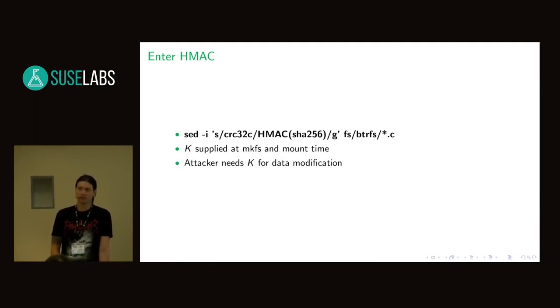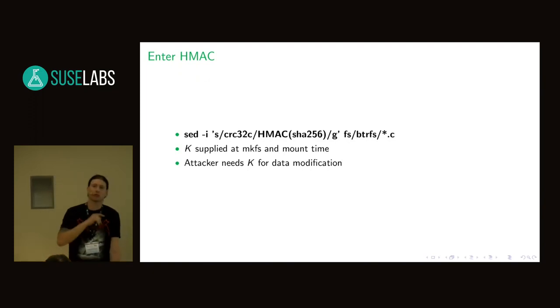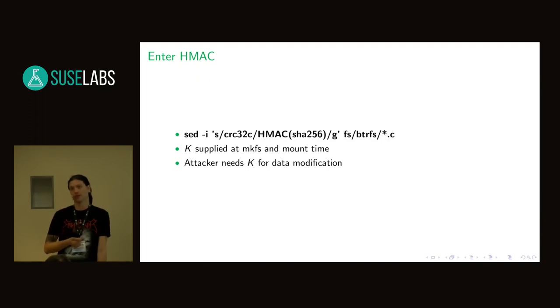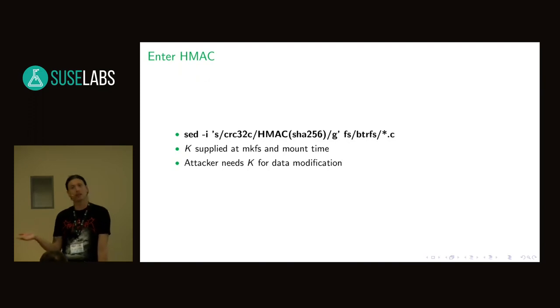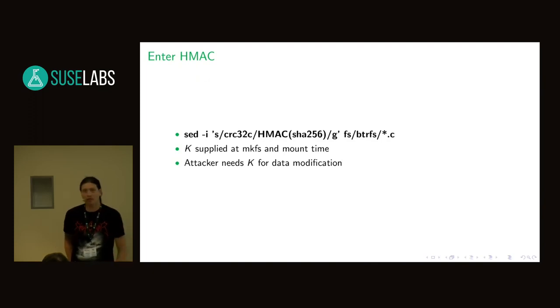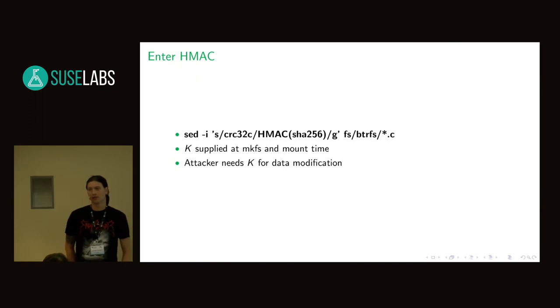That means that read-only would be enough in your case, for example. It would be enough, but there are enough existing read-only solutions, and with BTRFS we could actually do it read-write, because we have the checksumming of the metadata and the data. It would be slower, except that you need a secret, and that secret has to be kept secret so that the attacker cannot easily run it from the running kernel. We have a lot of secrets in the kernel. We have the kernel keyring. We could just do a request key from inside the file system and get that secret. We can store the secret in a TPM module.